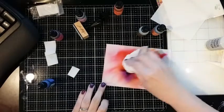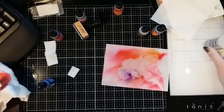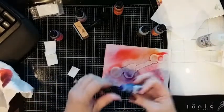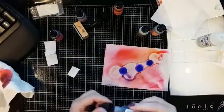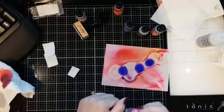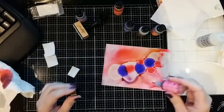So at this point I'm really frustrated with it and decided to erase most of what I did with a paper towel, going back in with some more of the blending solution and then some of the inks again. When I look back at the video, there are some points where I'm now wondering why did I not just stop, because it actually looked okay. It wasn't as good as I would have liked, but it looked okay.